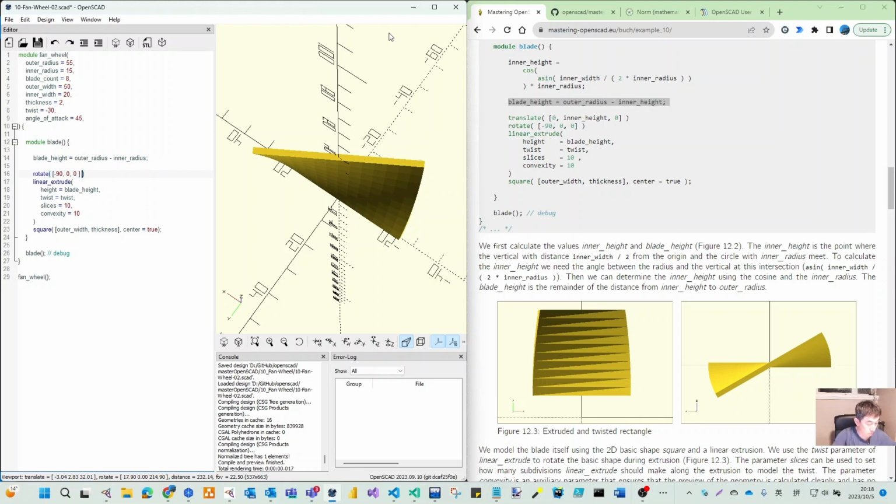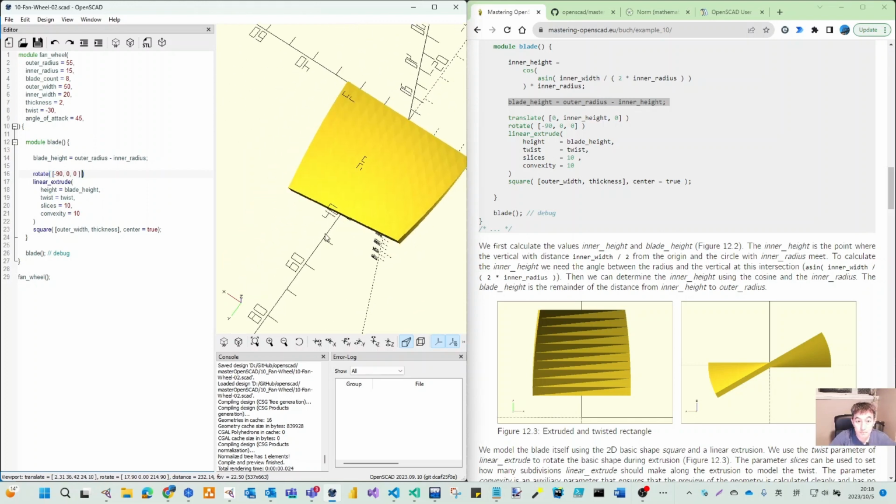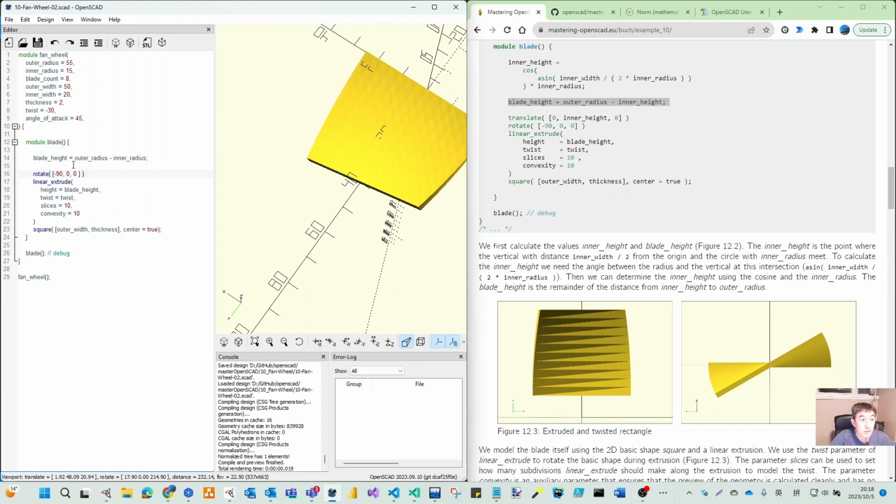It should come to lay down, like here. And then we translate 0, inner height, 0, because we will be in the mid center.